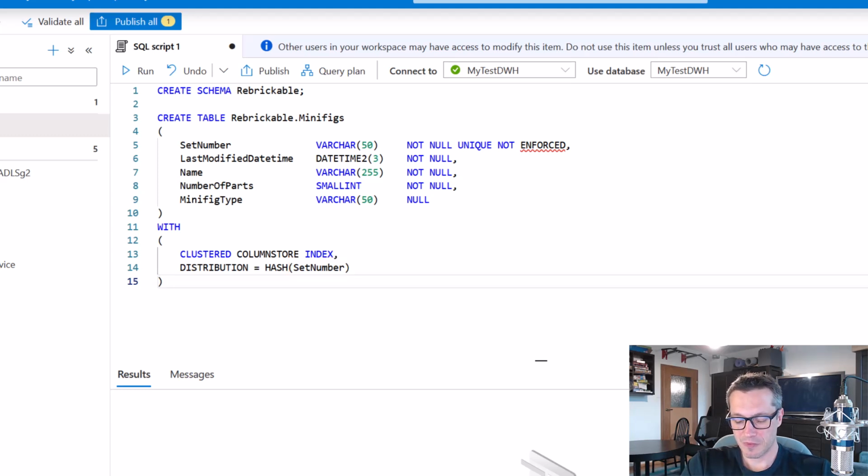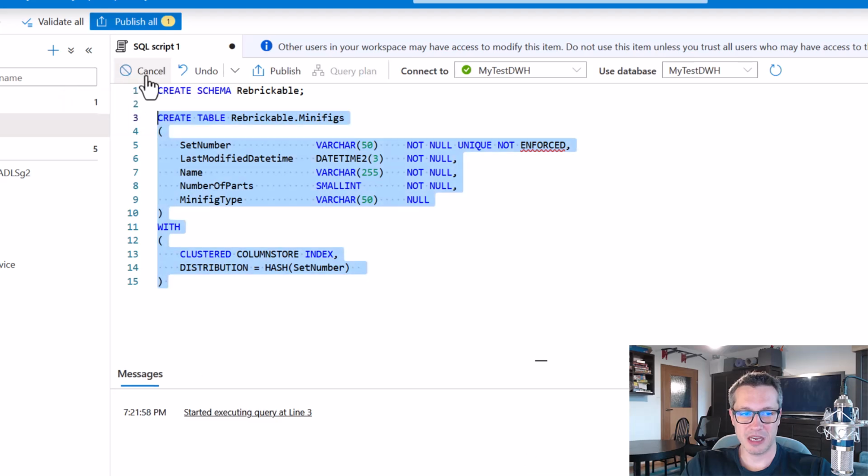And now, if you think about those recommendations I gave you 10 minutes ago, you will quickly notice that minifix is not a fact table, it's a dimension. It is a small table, so we shouldn't be using this hash distribution method. And yes, you're right. In real life, we wouldn't be using this method. We wouldn't be using Synapse dedicated pool in the first place, but it is just for education purposes.